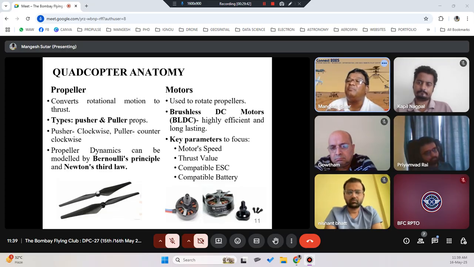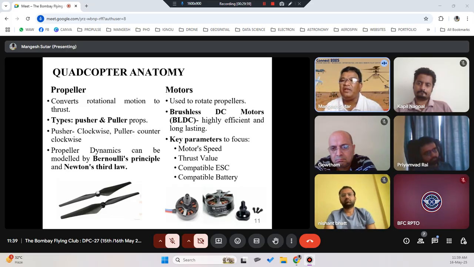The new motor is called brushless. They thought, why don't we avoid using contacts? So they made a fixed armature. The armature is fixed, it is not moving. You can connect the wire to it, so there is no friction happening. Now instead of a fixed magnet, the magnet is moving.